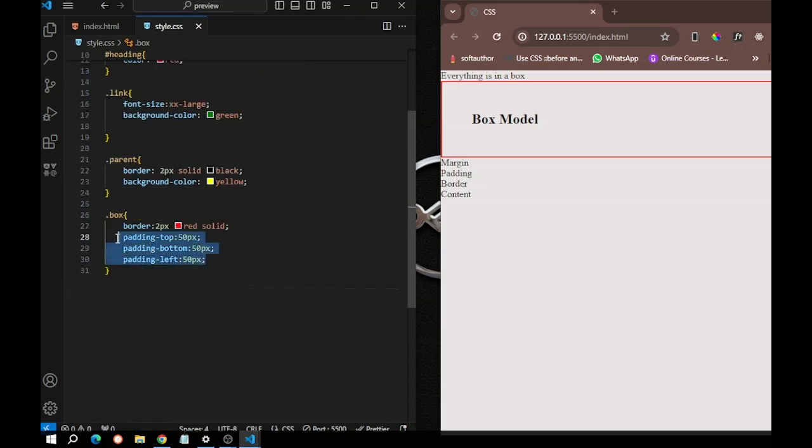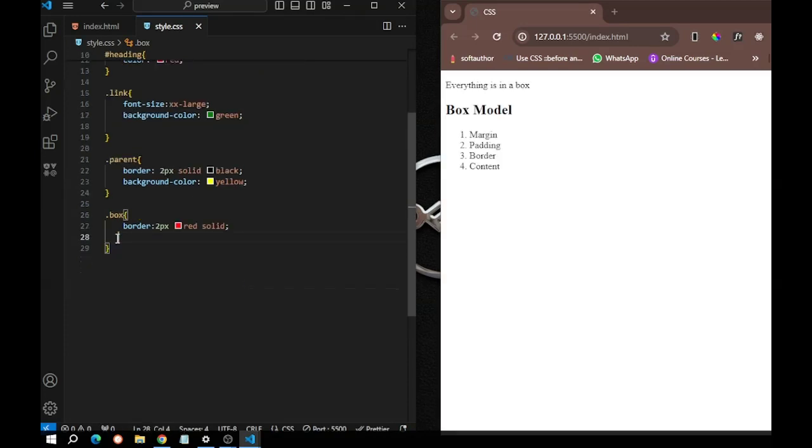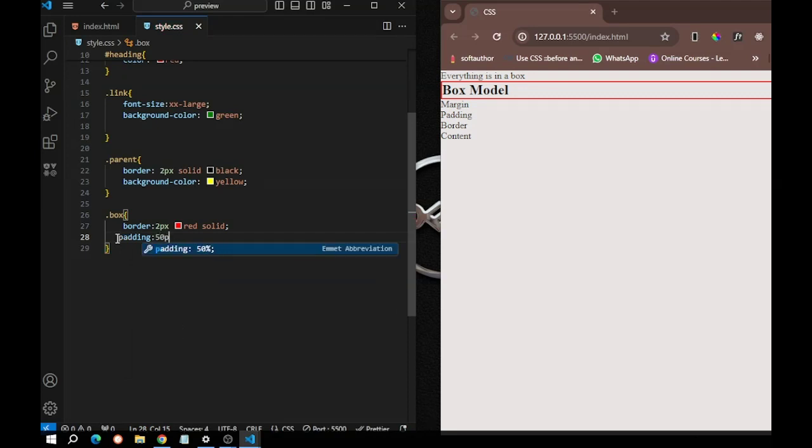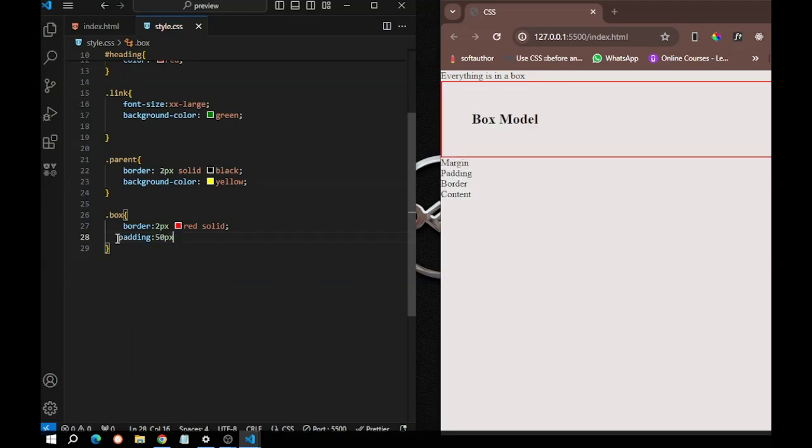And if you just want the same padding all around, you can just say padding 50 pixels, and it will give you padding all around. As long as it's the same number you want all around, you don't have to type it all the time, you just type it once.